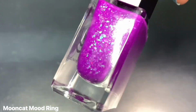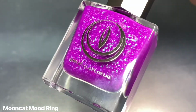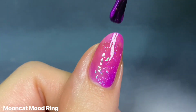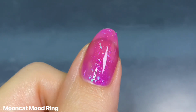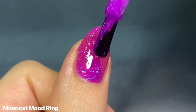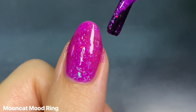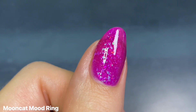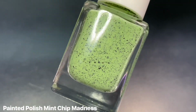Another one I wanted to share is actually Mood Ring, which is a vibrant and psychedelic purple jelly base with blue and pink iridescent flakies. Obviously, honorable mentions to Lava Lamp and basically the rest of the collection, but today we're showing some love to Mood Ring because look at how stunning this one is. It again has that pink, purple, and blue color combination that I'm just a sucker for, and even though I wasn't the biggest fan of these red or pink leaning purples, this one is just another super juicy kind of shade, and it provides such a beautiful contrasting base for those flakies to glow. I especially love pairing this one with Strangeberry, whether it's in a Skittle or just like a lazy gradient. These two are gorgeous.